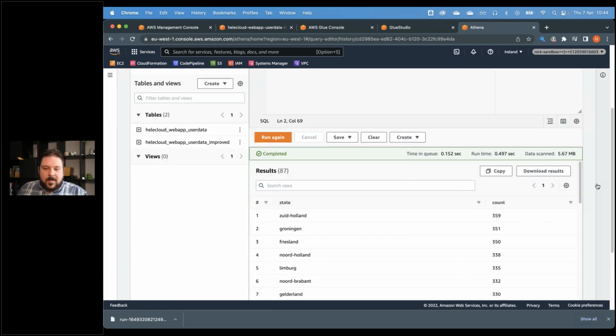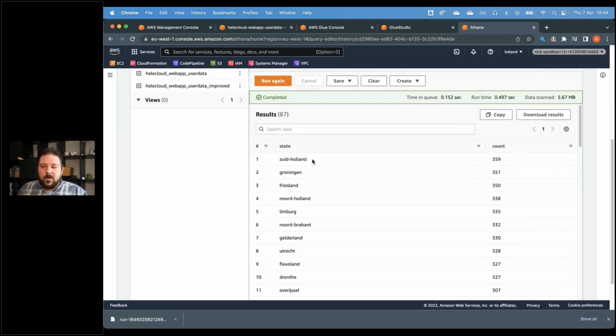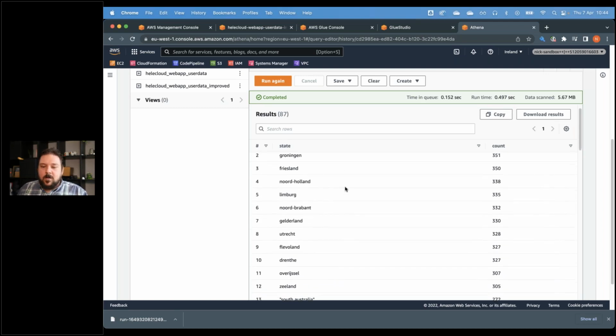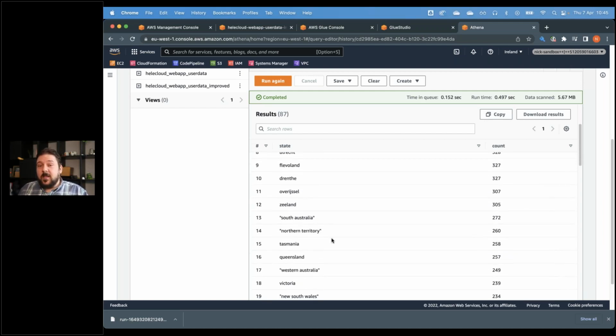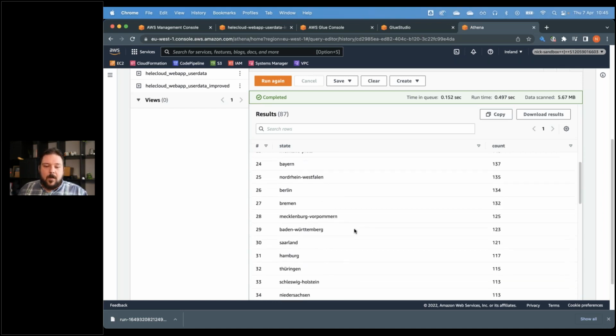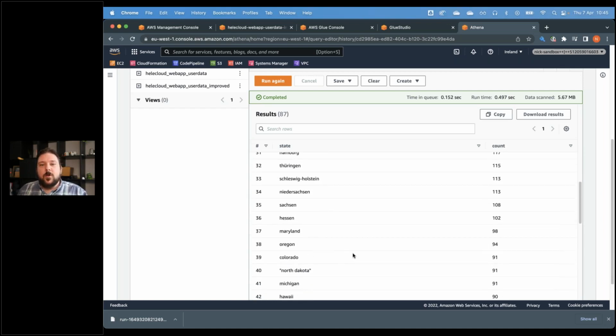Now we can see that if this were a web app, for instance, an online store, most of our customers seem to be coming from the Netherlands, because these are all Dutch states, provinces. So let's go further. Okay, so we're a Netherlands store. We expect them to come from the Netherlands. So what's next? Suddenly I'm seeing Australia. So why is our store so popular with Australia? That's very interesting, because it's apparently more popular in Australia than it is in Germany, for instance. Because these are the states that I'm now seeing. And below that, now I'm going to see US states.